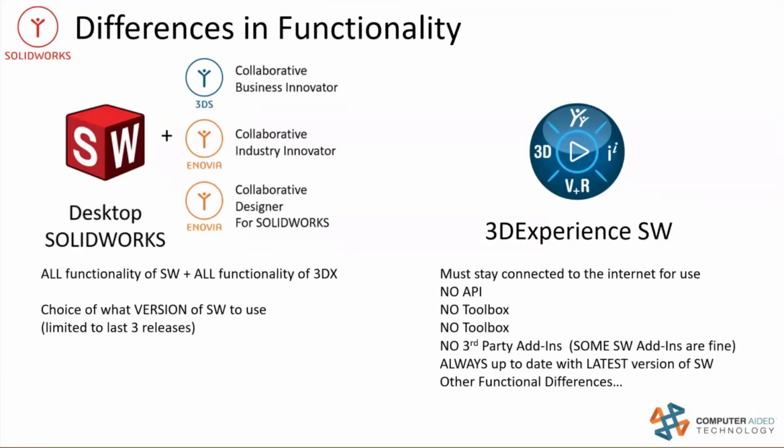So with the 3D Experience side of things, you're always going to be on the latest and greatest version of SOLIDWORKS that the platform supports. So if today you installed 2020 SOLIDWORKS, and then when the next functional delivery comes out and they support 2021 SOLIDWORKS, you would have to automatically update to 2021. The side effect to that is you don't get to determine when that update happens. It just happens. That can be a great thing, or that could maybe not be a great thing for you.